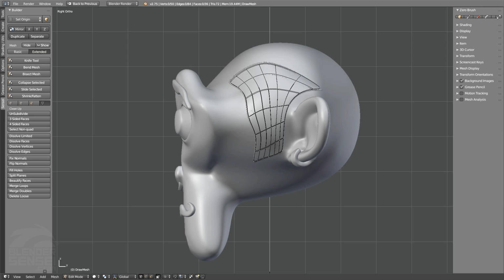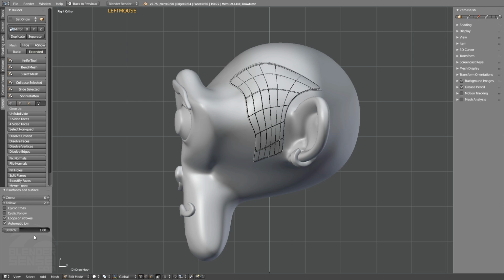Now you can actually control how many faces, how much mesh is used to generate the strokes. If you come down here and click on this little plus tab, which is hiding the operator menu that you have available to you on your tool shelf. Whenever you see a little plus tab in Blender, it means a menu is hiding, so we can click that. And we can actually control this with the cross and follow.